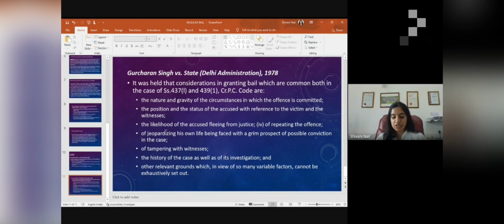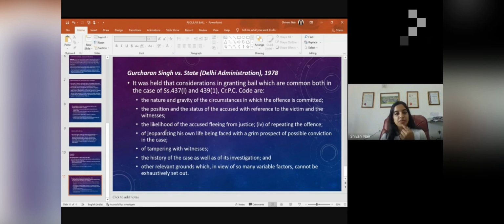At the stage of consideration, what the court is normally required to consider is, and you can note this down if you want to, the nature and, like I've already mentioned, the seriousness of the offenses. Apart from all these things, other things such as the larger interest of the people or the state, or the possibility of the accused repeating such a crime again, whether he is a habitual offender or not, whether he was previously convicted in certain matters, how many cases are pending against him, or how many antecedents the accused has. All of this is taken into consideration. The chances that the accused might flee are also considered.